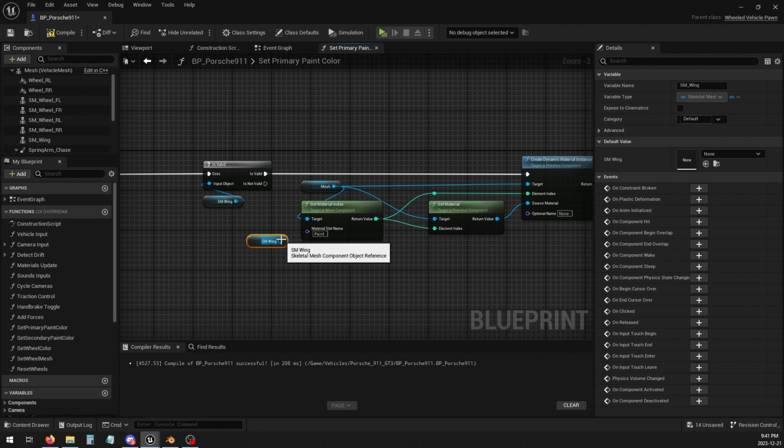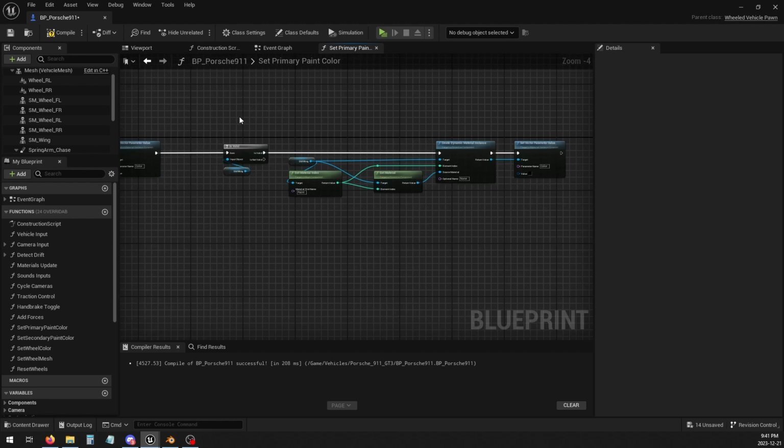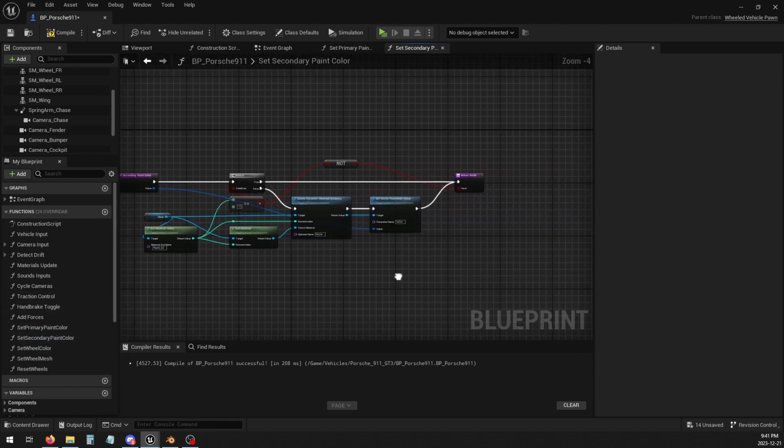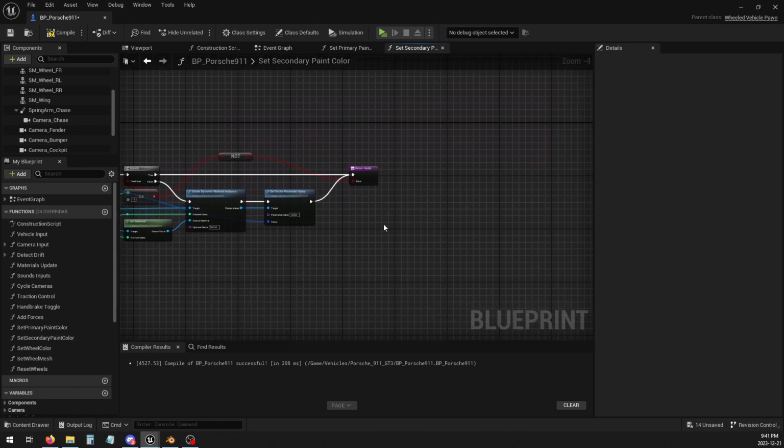But we'll do it for the wing. There you go. Now let's do that also for the secondary color. If it exists, that is good.